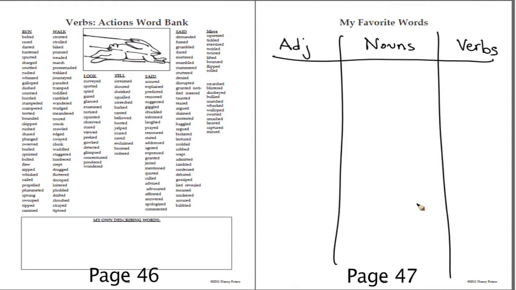So if they want to use it in their own writing, they right away have identified the part of speech, which is critical because you know, oh, I want to add an adjective. Maybe one of my favorite words could be that adjective, and they just go to the adjective column instead of just a bunch of words written on a page.